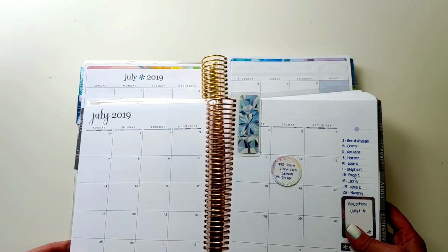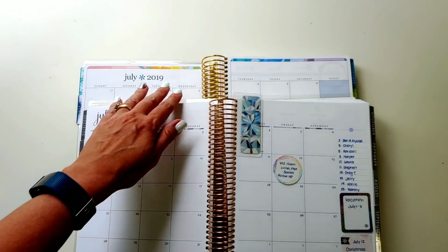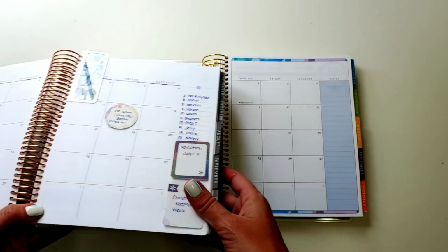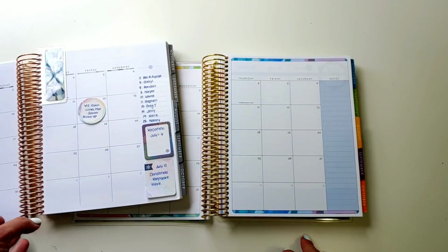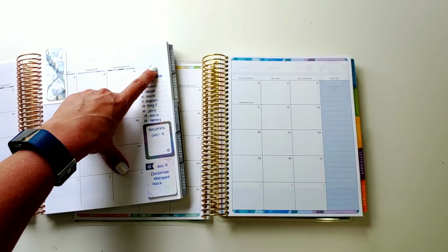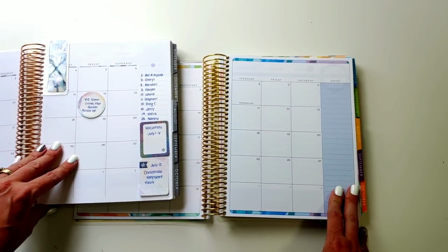So then we're going to get into the month. Of course the font is different. You have just a little strip of color, where in the past this whole section had been colored. So I like that you're getting more white space with the colorful. You actually lose a line here with this icon, whereas you don't here. I don't mind the shading here on this side.